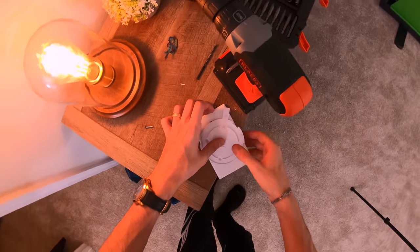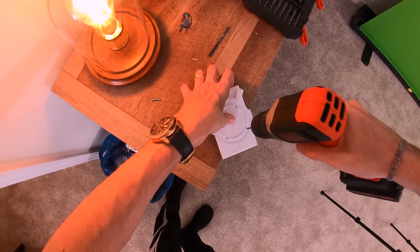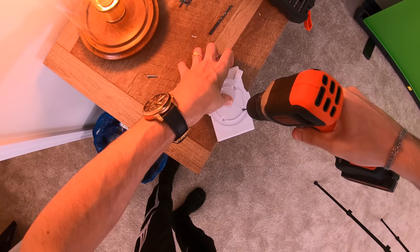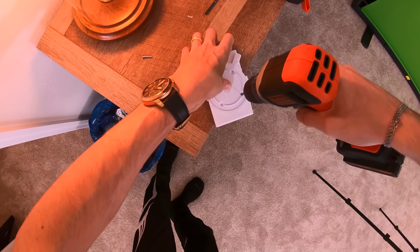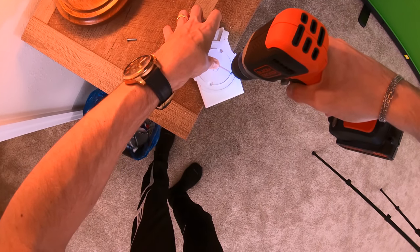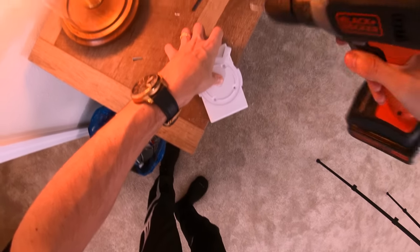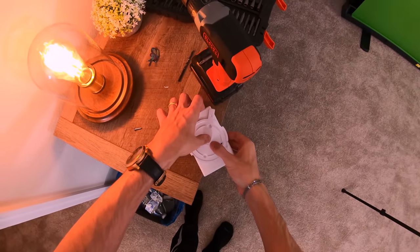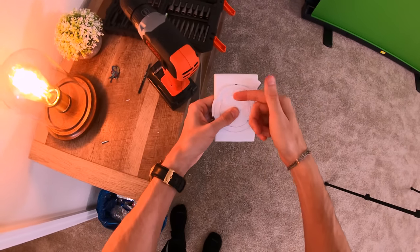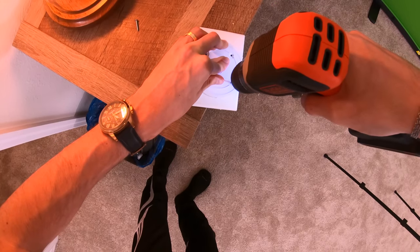The first thing you're gonna wanna do is line up the bracket with the outlet. We're gonna drill some holes here. This is where the screws are gonna go, obviously. So I'll do one here first. I'm gonna do this for all four holes. Of course, make sure that the bracket is held in place so that all four line up after the fact.